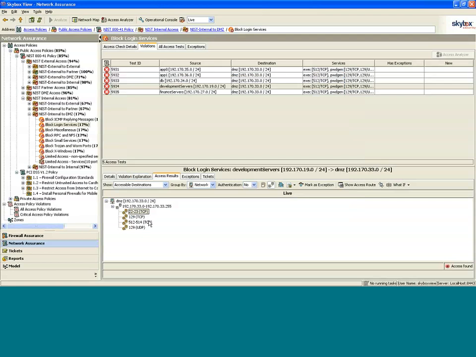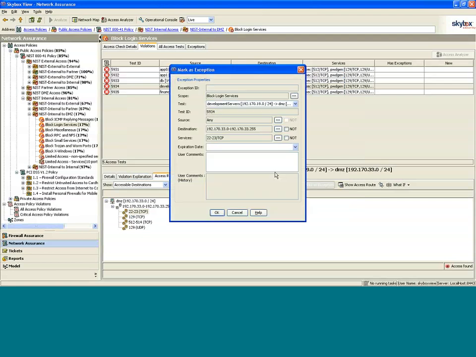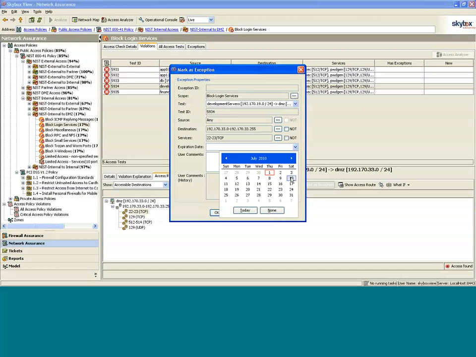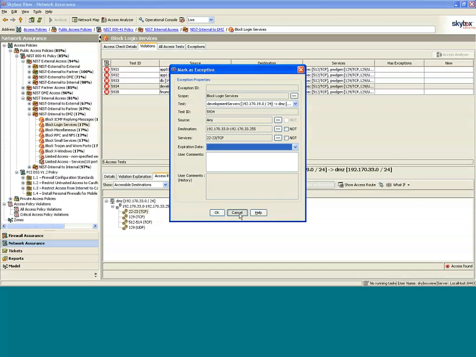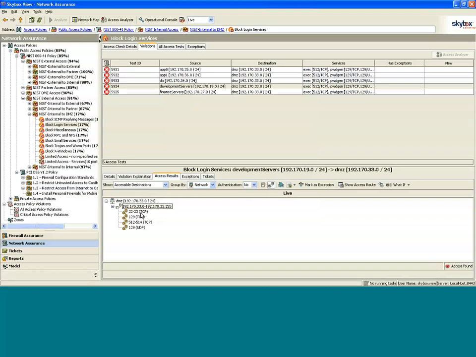If I wanted to, I could also mark things as exceptions. So let's say port 22 and 23 are allowed, and I want to set an exception. I can do that with this, and I can also expire the exception if I only want to give it for another 30 days till I investigate. I can do that at the network level or, like I said, at the port level.